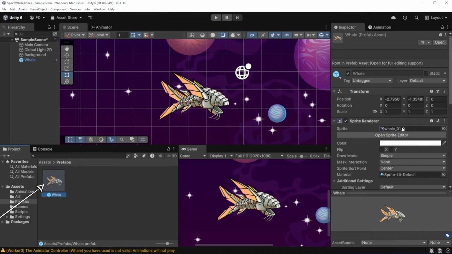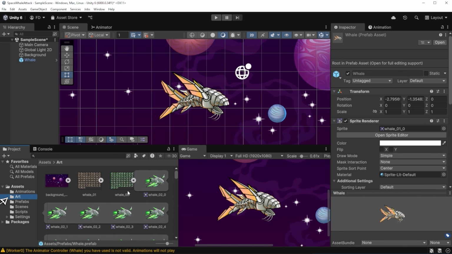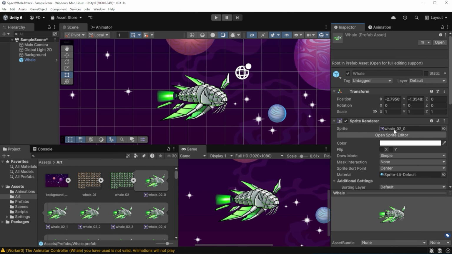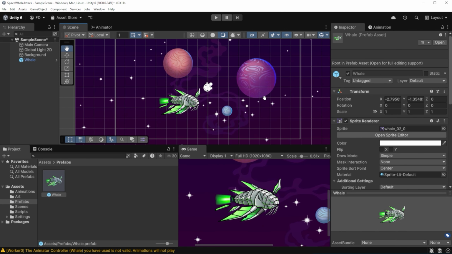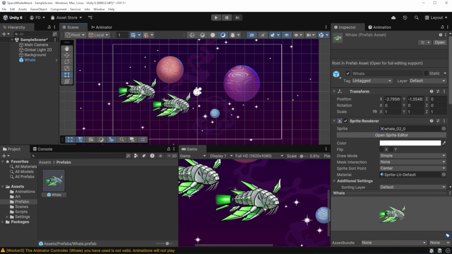We can drag it into the scene as many times as we want to create identical copies of that game object. This warning message in the console can be ignored. All our animations will work, and you'll see that in a minute. You can see the prefab here has this little preview frame. We can easily change it to anything we want by dragging a different sprite into the sprite field on the sprite renderer component. With the prefab selected and its sprite renderer visible here, I go to the art folder and I drag, for example, this frame in. The little preview of the prefab will look like that now. When we play, it will be overridden by our animation logic, so it doesn't matter what we put here.